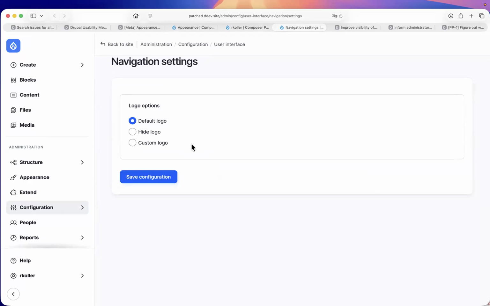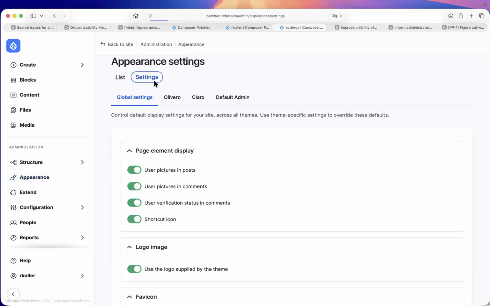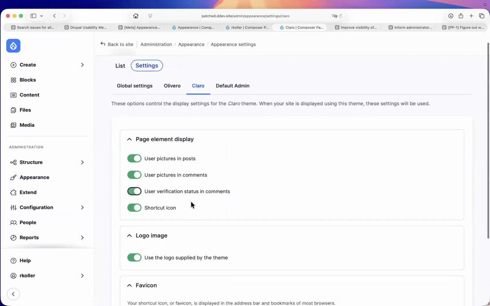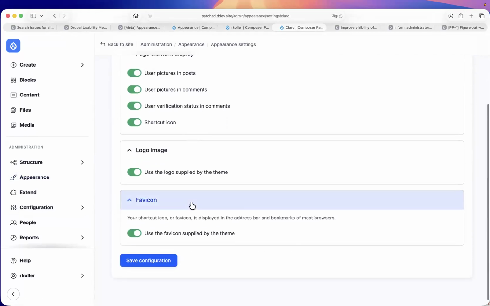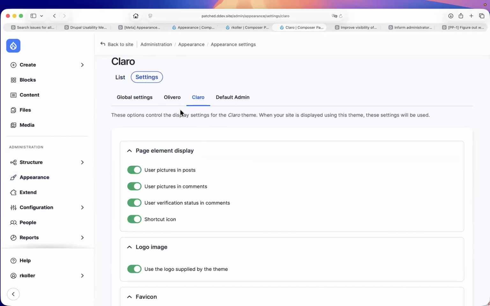Yeah, but the setting responsible for moving those local tasks into the more actions is basically the navigation module. I see. I'm not sure where to expect it, and not sure if I would go to the theme settings for changing the behavior.